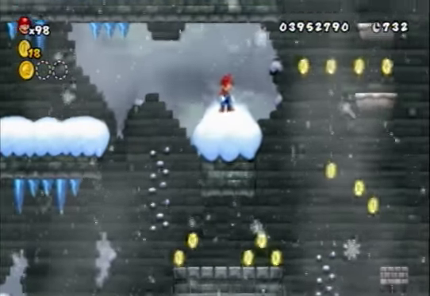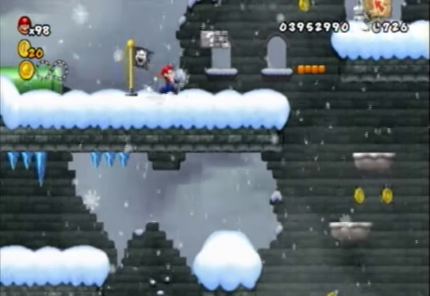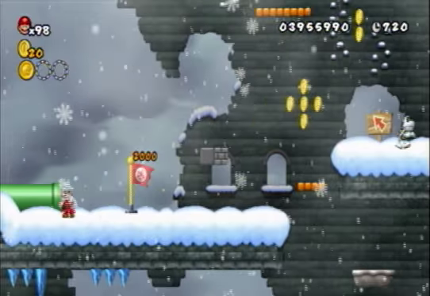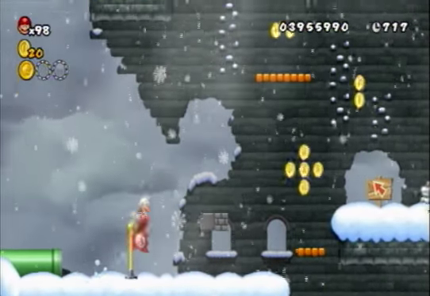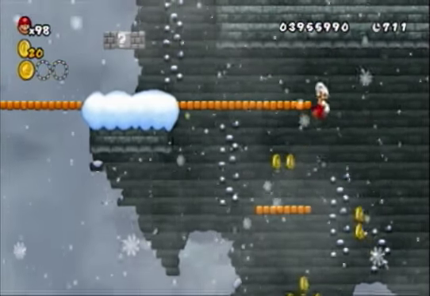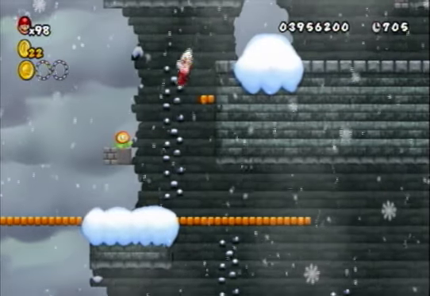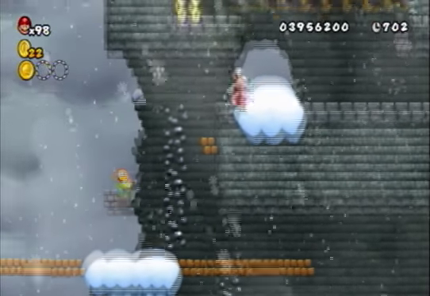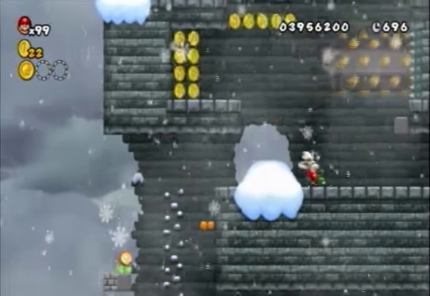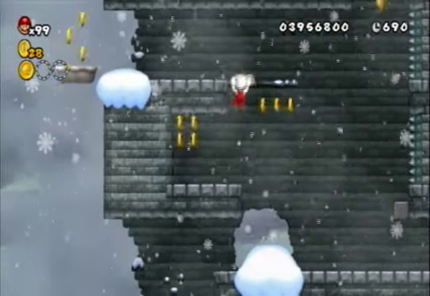Okay, let's see. So we got these. And if we go in this, what? Oh, I guess not. I guess I was thinking of something else. Or maybe I missed the pipe. There was a secret pipe earlier, I guess, that I missed. That has a bunch of coins.